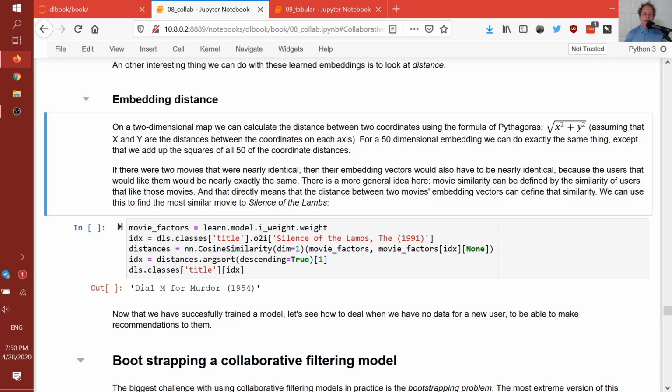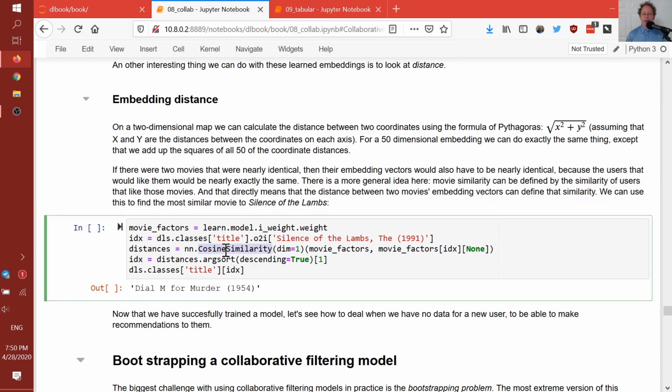So then what gets interesting is you can actually then divide that by the length to make all the lengths the same distance to find out the angle between any two movies. And that actually turns out to be a really good way to compare the similarity of two things. That's called cosine similarity. And so the details don't matter. You can look them up if you're interested. But the basic idea here is to see that we can actually pick a movie and find the movie that is the most similar to it based on these factors.